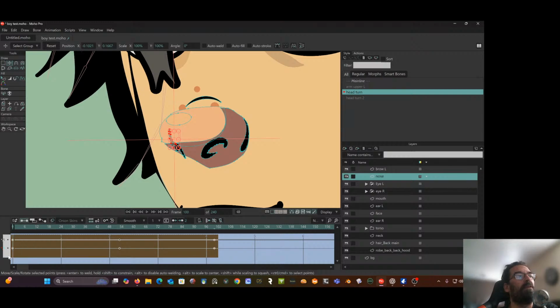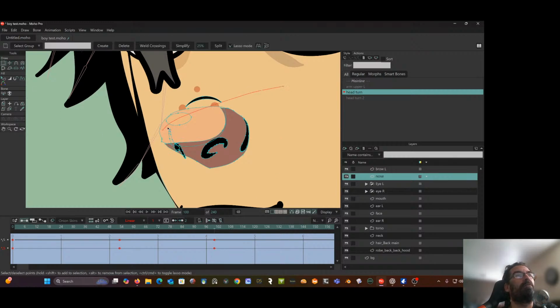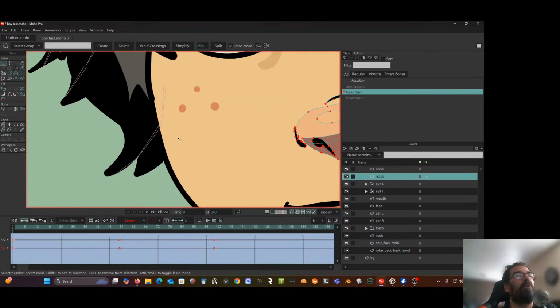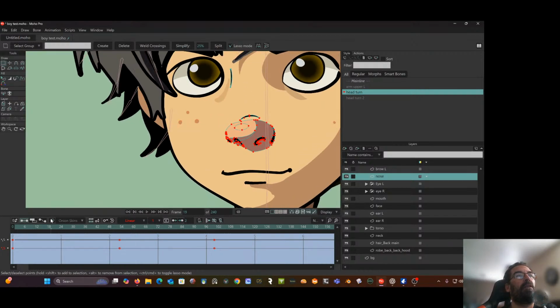These all need to be linear, as does pretty much everything in the nose. So I'm going to come back and just grab it all now. Make sure all this is in fact set to linear. I'm pretty sure it is. So that should not give me that weird problem in the beginning. Perfect. So now as he turns his head, you get a lot more of that.